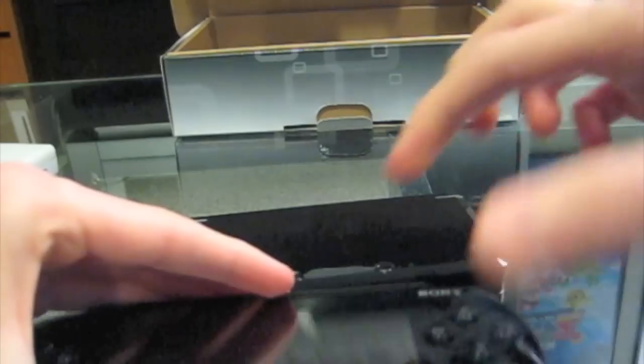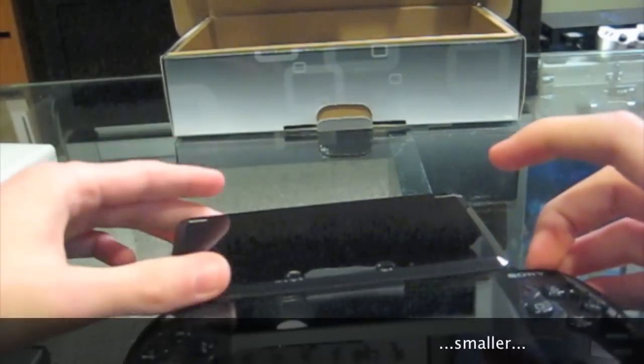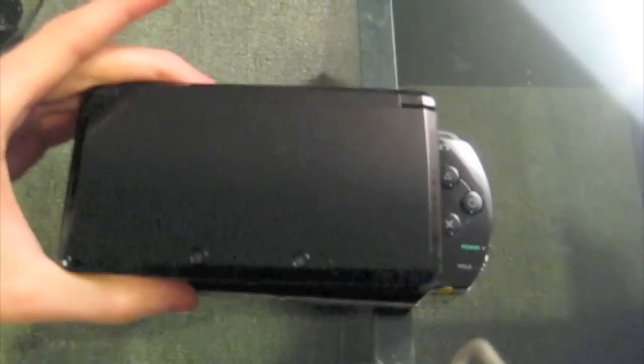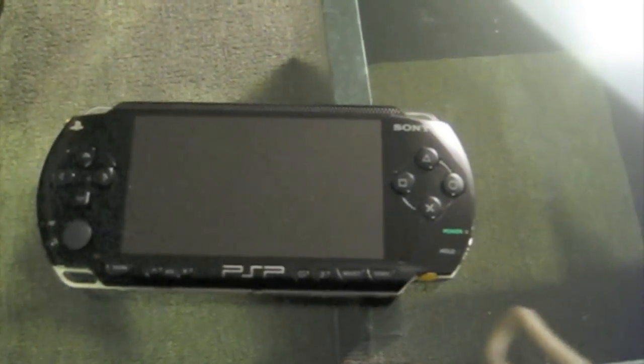And then here's a PSP. A lot bigger than the PSP. So it's just wider. It's about the same height as the PSP. And probably a better comparison, here's an iPhone 4. Slightly bigger on each side, probably by a centimeter or so. And that's it.